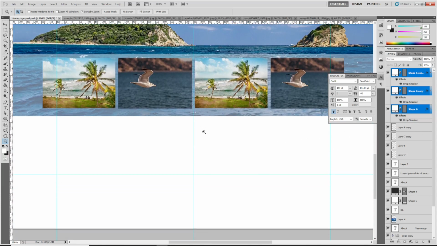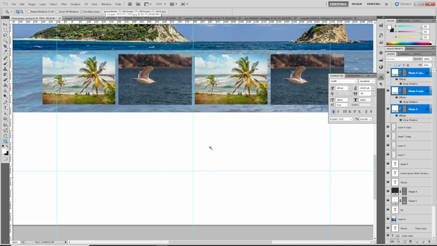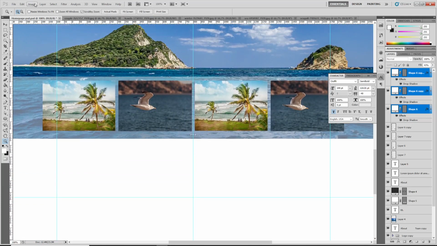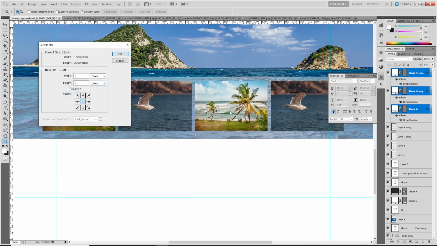We are going to use two more sections. So here we are going to increase the canvas in the bottom side.